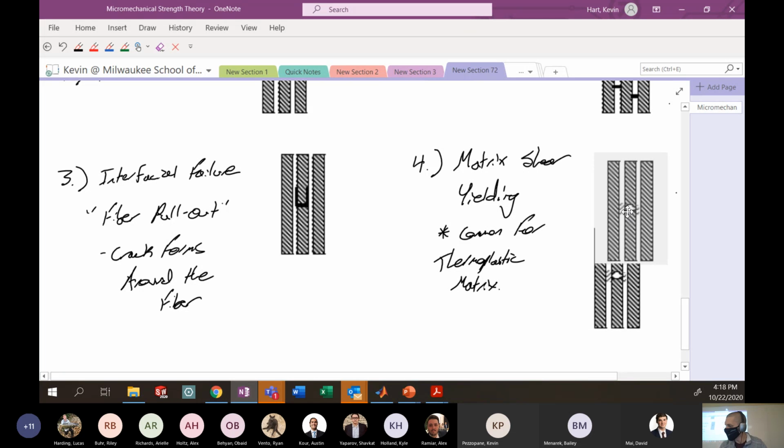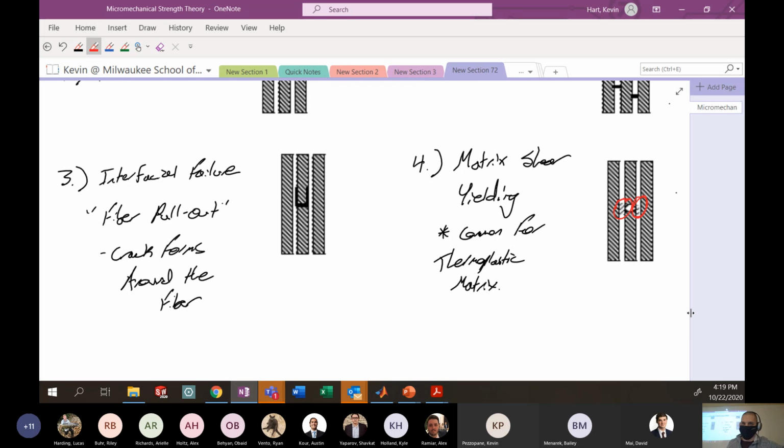And so there's your picture. What they're trying to show in this picture, it's not entirely clear, is that you have failure in the matrix. It's these 45-degree shear bands that are occurring. That's happening because the matrix around that stress concentration or hole is beginning to yield, so it's not really holding or carrying load anymore. And you're going to get some elongation in that region and things are bad, right?